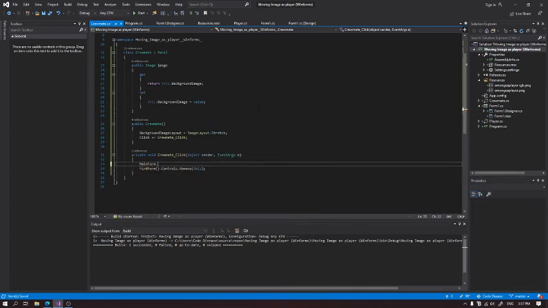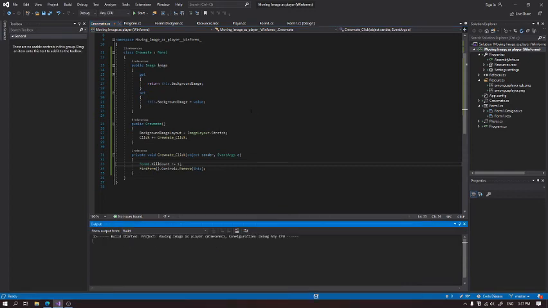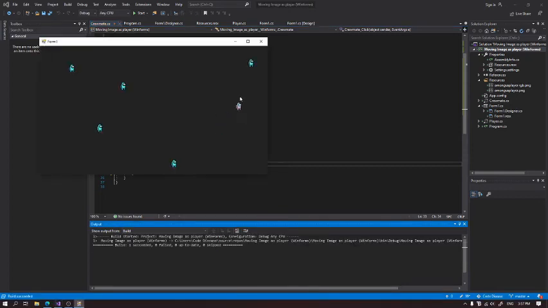Main form, form 1 dot kill count plus equals 1. Okay, so I should be able to just go around and kill the crewmates. There we go.